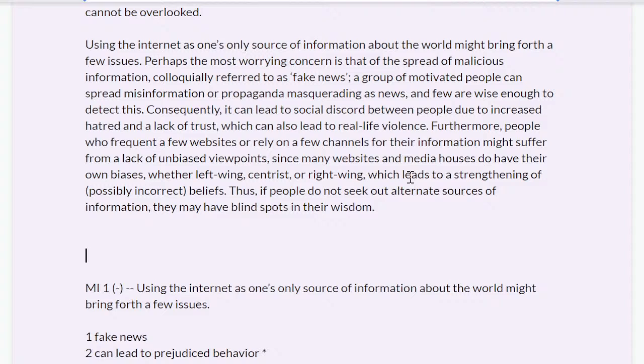I possibly even have it in my description. You don't need to be writing something like this, unless you're here because you're aiming for a band 9 or something. This is a hyper ideal response. You don't even have to do, I would say, half of what I do. Yeah, sure, I use words like masquerading and stuff like that. You might think, oh well, I would never think of that word, but that's okay. Your goal is just a 7 out of 9.